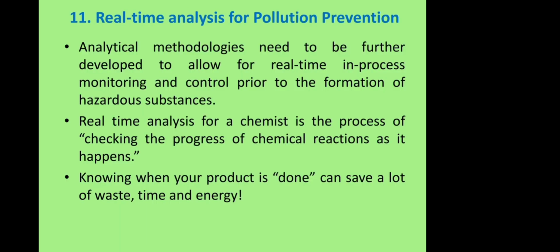And 11th one, real-time analysis for pollution prevention. Analytical methodologies need to be further developed to allow real-time, in-process monitoring and control prior to the formation of hazardous substances. Real-time analysis for a green chemist is the process of checking the progress of a chemical reaction as it happens. Knowing when our product is done can save a lot of waste, time and energy.